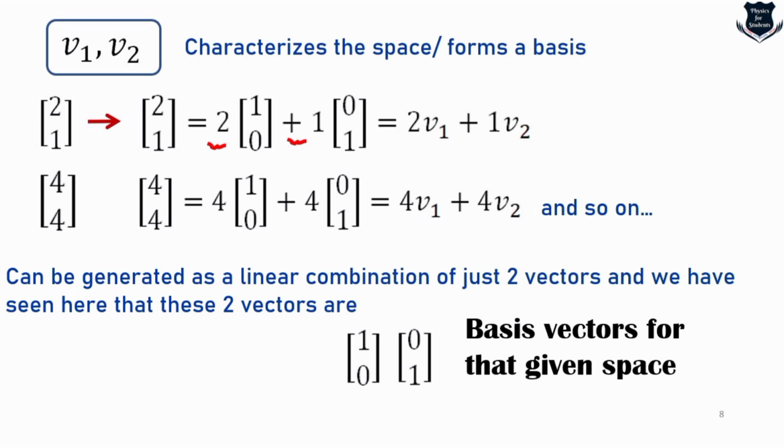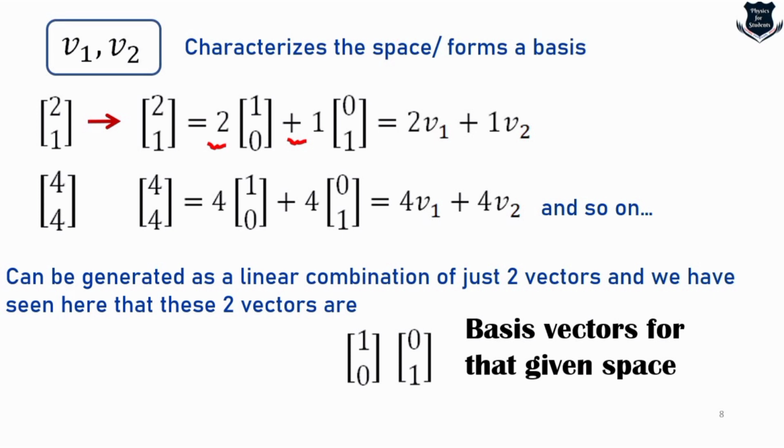So if we can write every vector in a given space as a linear combination of some vectors, and these vectors are independent of each other, we can call them basis vectors for that given space. This is just an intuitive, very simple approach: we can write every vector in a given space as a linear combination of some vectors, and because they are independent, we can put them into any kind of order, which makes life easier. Okay, so this is what is called the basis.